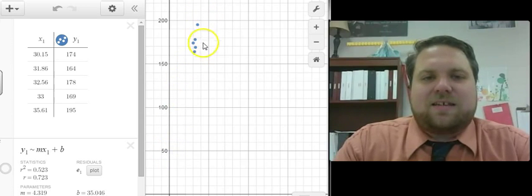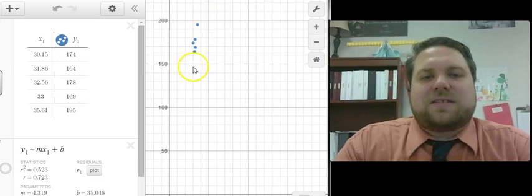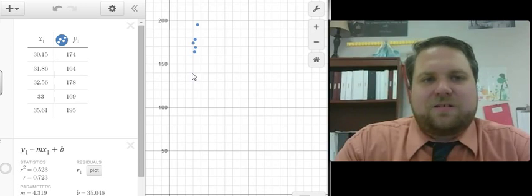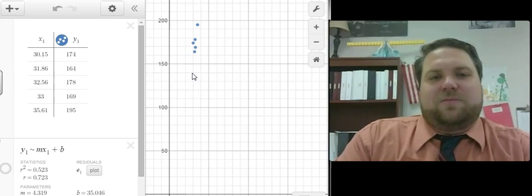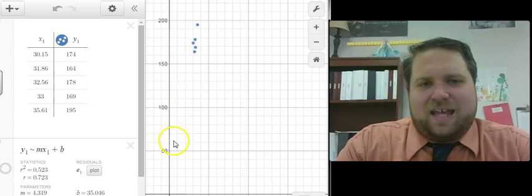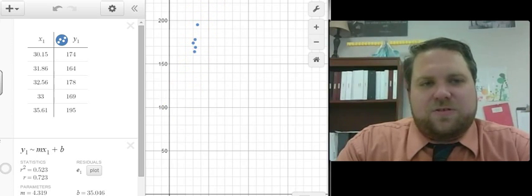So in this case, we are now going to go into some of the deeper technique for how to get the exact correct line through this data that we can use to make predictions. This process is called linear regression. We're going to use Desmos to do the heavy numerical lifting for us to create the exact proper line through here that's going to give us our best predictions for the future.